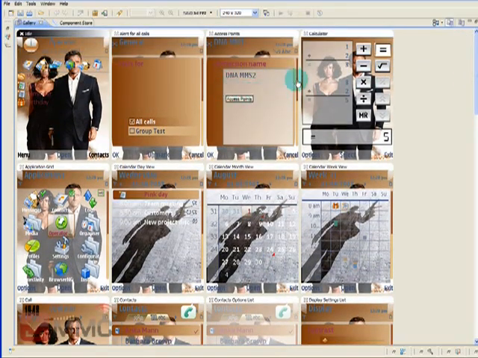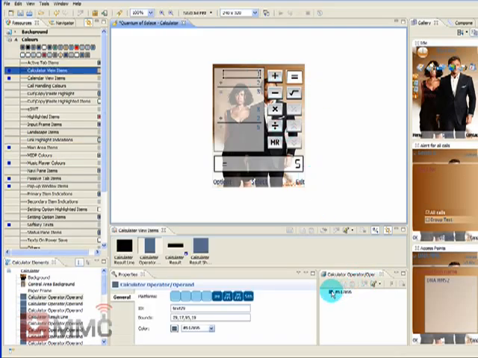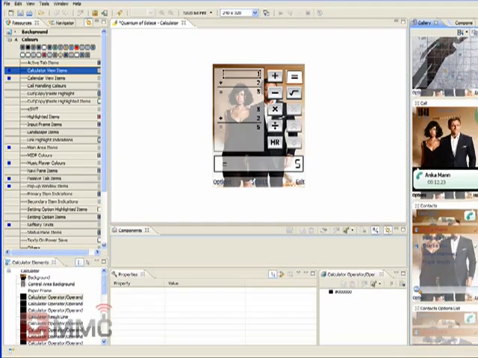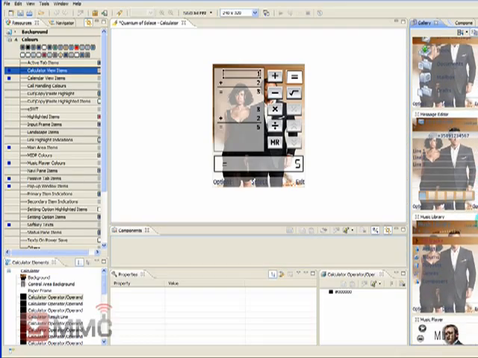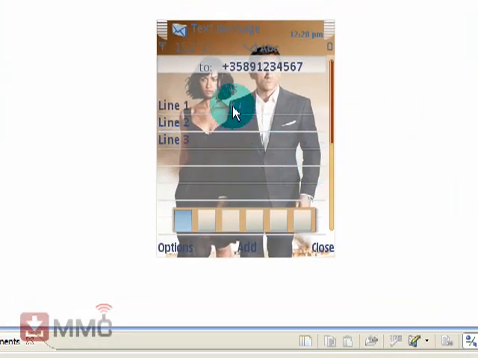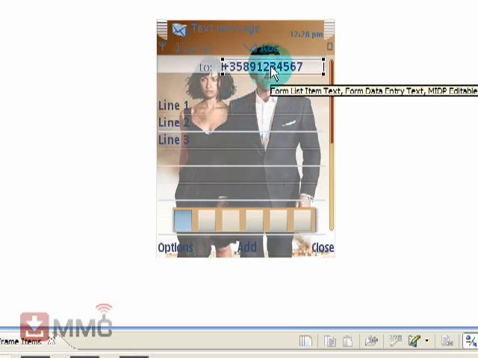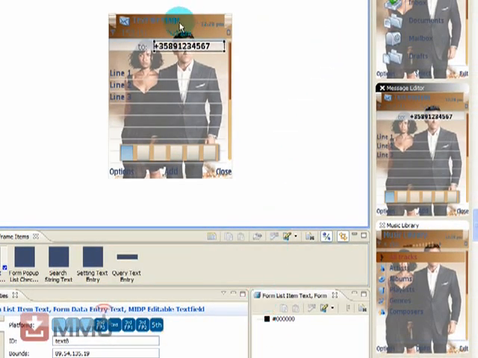So just select the screen and then change the colours to whichever you need, and go through the whole lot like that. There are a couple of screens on here that don't appear in the FP1, such as the text message editor. You'll notice once you load your theme up, you will get sort of default colours here. So if you change the colours here, everything should be okay. So just go through everything and change them to match your other theme.